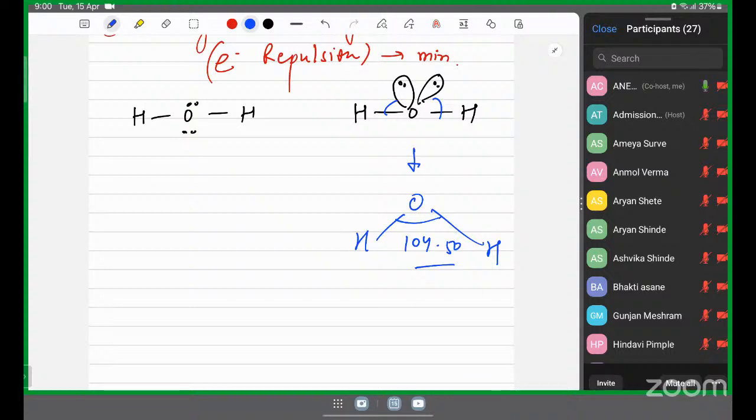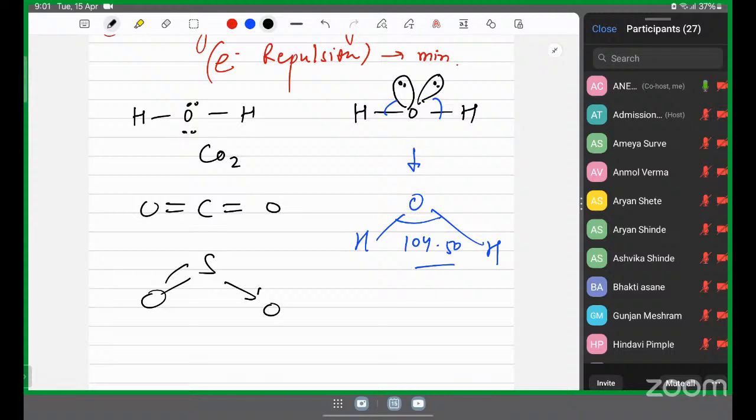Covalent bond cannot take any position in 3D space. It will take a specific geometry, a specific space in the 3D region. That is why all the covalent compounds have their certain unique geometry. For example, CO2 is linear in geometry. H2O is not linear. H2O is bent. Similarly, SO2 is also bent because SO2 also has lone pair.